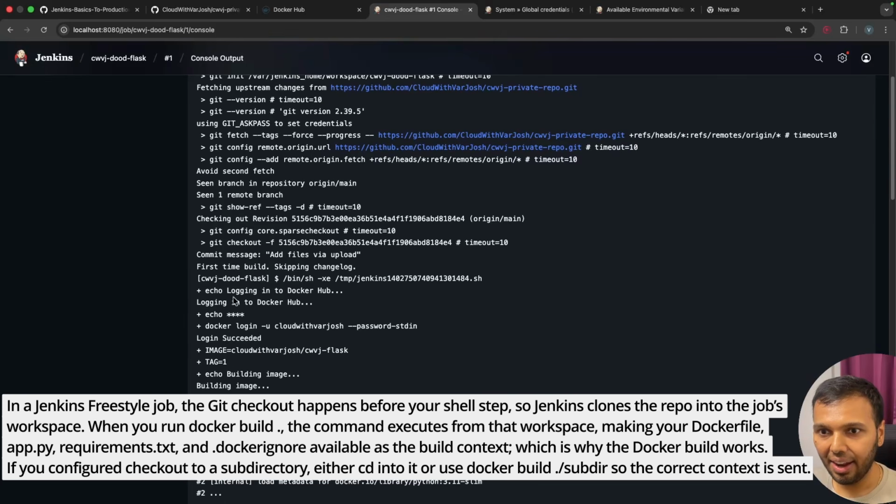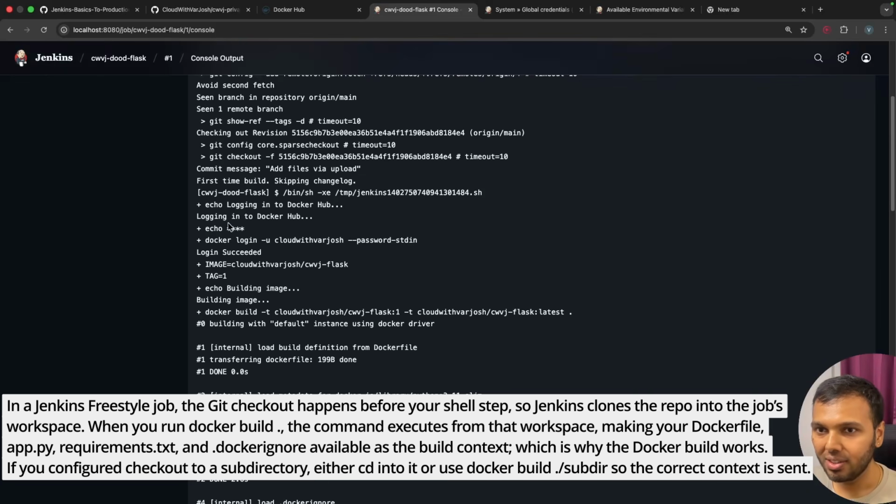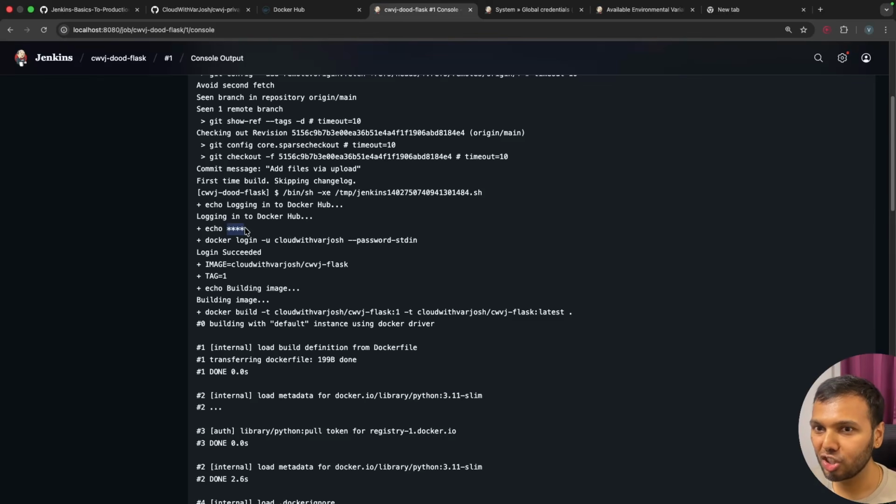And see, it's saying echo logging into Docker Hub. Then echo, see, it did not show us the password. We wrote echo Docker Hub password, but it did not show the password here, which is the reason we used the binding plugin. Then it is saying login succeeded.